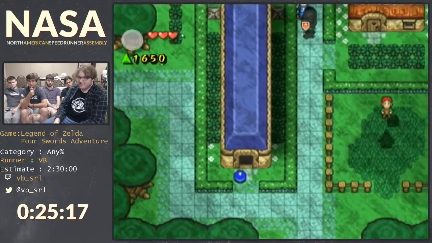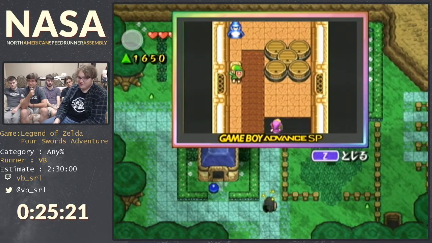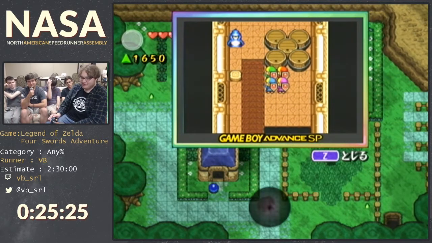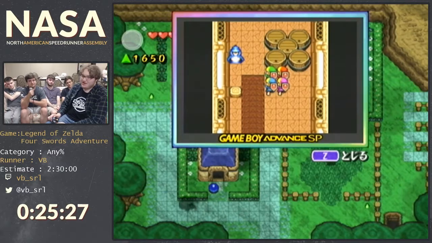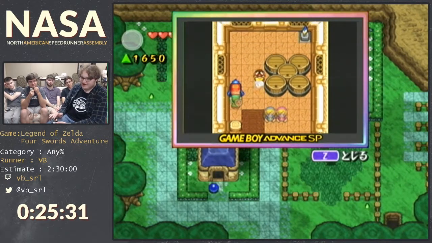Didn't mean to do that. So here, whenever you call Link over to you, if there's a pit, they will ignore pits. So I just call a Link across that gap, and that allows me to skip the whole level. That is the best. I love that. Because normally you need a Roc's Feather, which you trade a bunch of stuff for, to get over that pit.